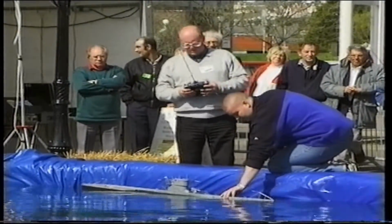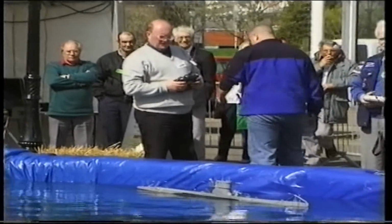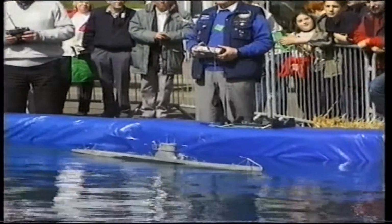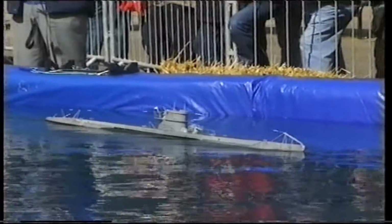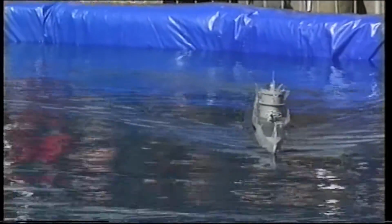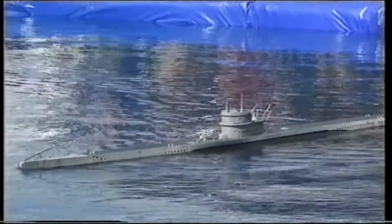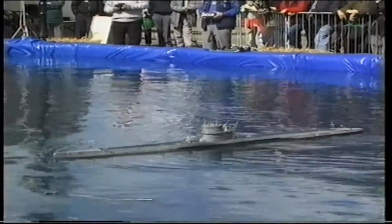Here we are, we're going down now, and the great advantage in a pond like this, you can still see the submarine when it is submerged, which it now is just at periscope depth. You can just see the little plane. It's only been on the water for a couple of times and they're still trimming it out. Very difficult to trim out a submarine to make it react correctly in diving and coming to the surface. This is done by compressors that are built into the submarine, which actually suck the water in and pump it out again, so that when it dives, it sucks the water in. When it surfaces, it pumps the water back out, and hence the air comes in and lifts the boat back to the surface.